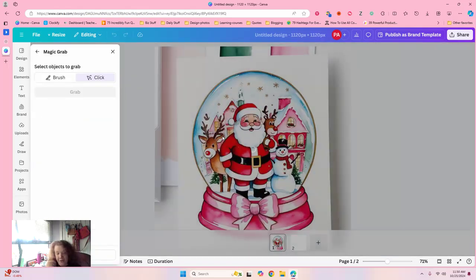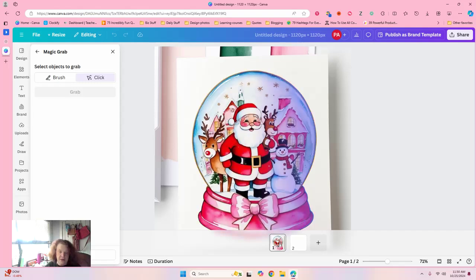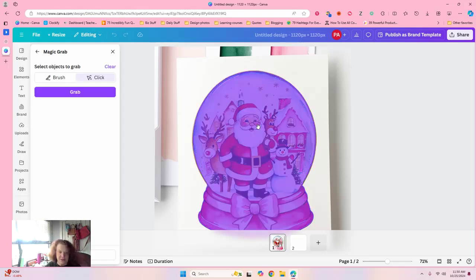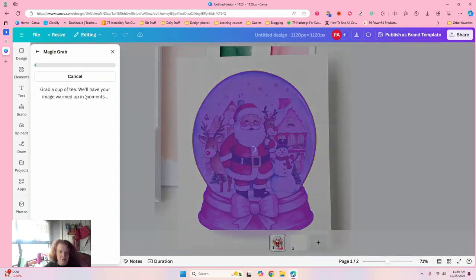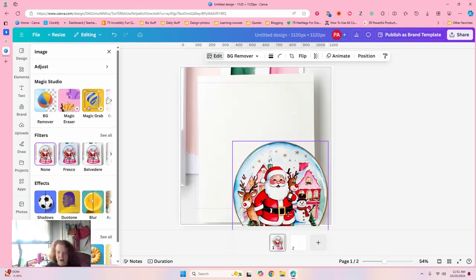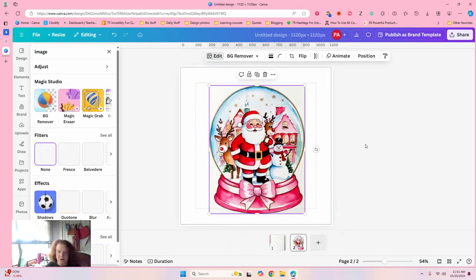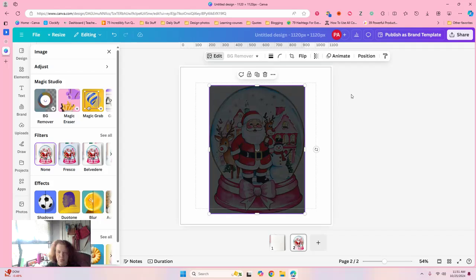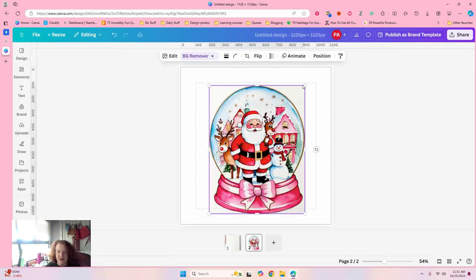I was wondering if I could just do the, oh yeah, perfect. Take out the background, but sometimes that doesn't always work. So, and then I'm just going to drag it to that one. And then I could probably do the remover a little bit, but it still has that white, which is fine.